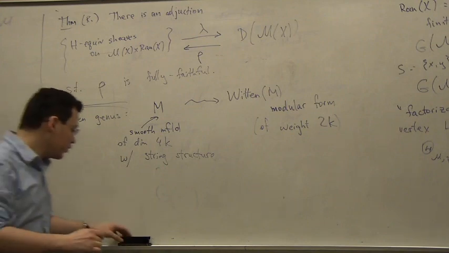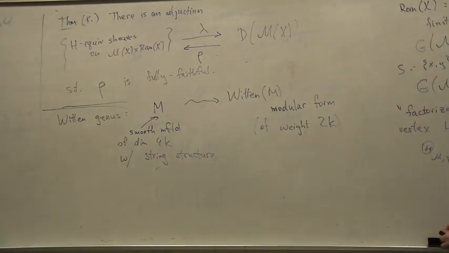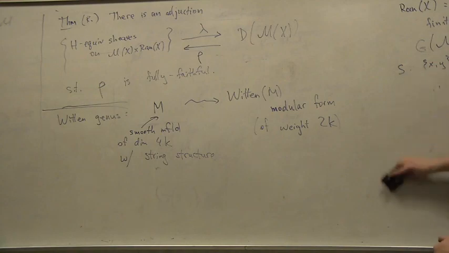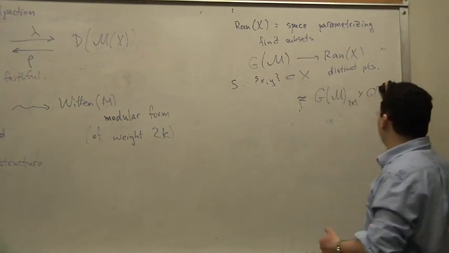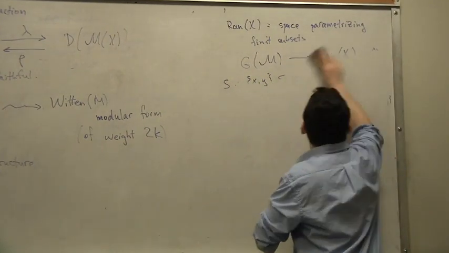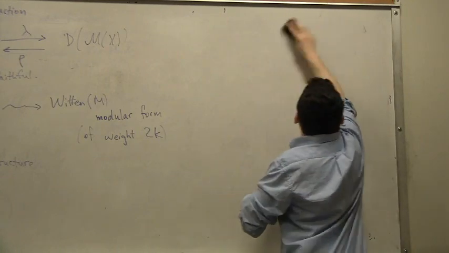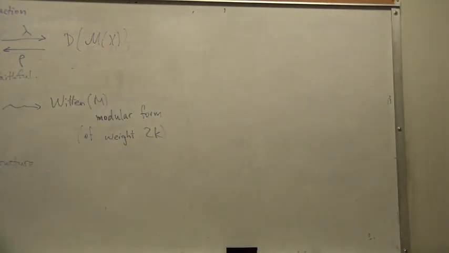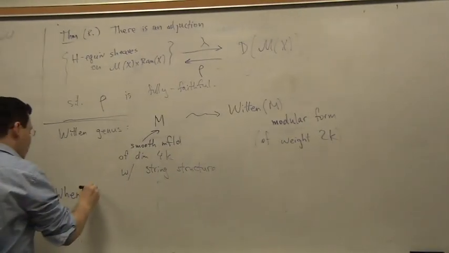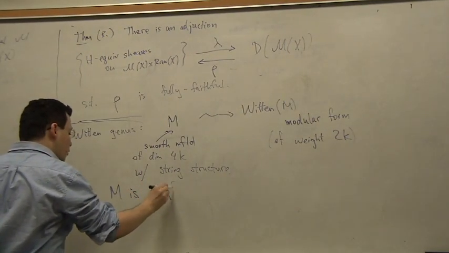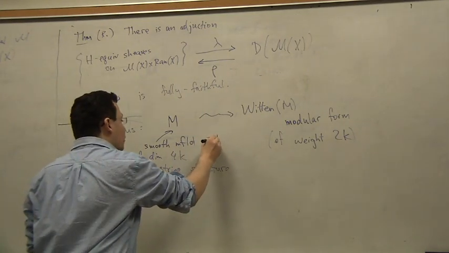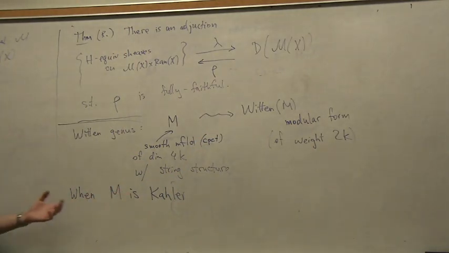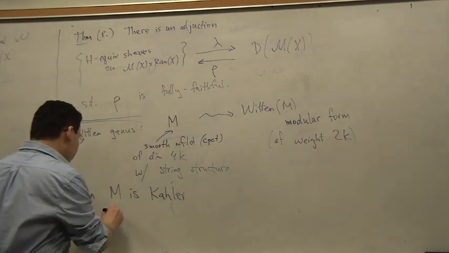So it's a very cool construction from conformal field theory, and it has relations to the generalized homology theory of topological modular forms. But let me just say that when M is Kahler, compact, in particular we can make it an algebraic variety. So now we're back in the realm of algebraic geometry, and a string structure.